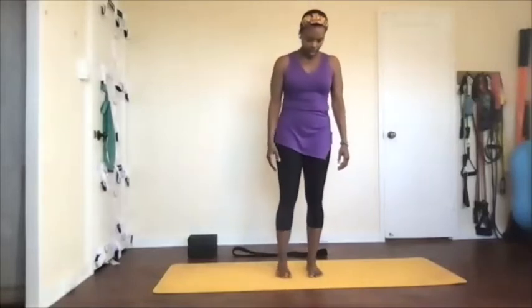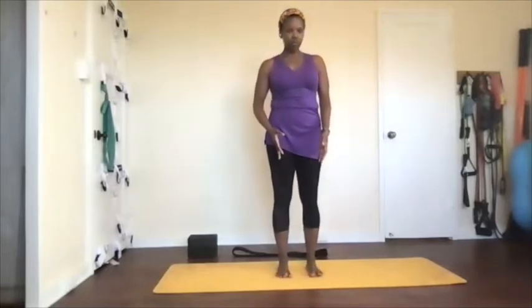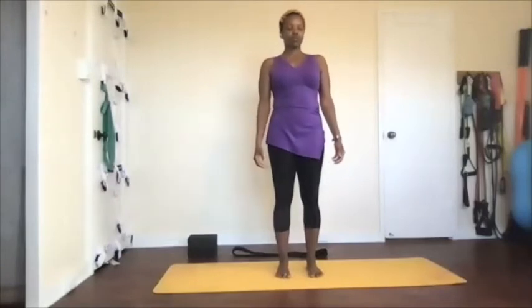Stand in mountain pose or Tadasana with the feet under the hips. You can even close your eyes and use your inner eyeballs to look inside and envision that you're standing with your feet under your lungs. Feet under the lungs, the pelvis under the lungs. Bring your palms together at the heart. One long om. Full breath in.